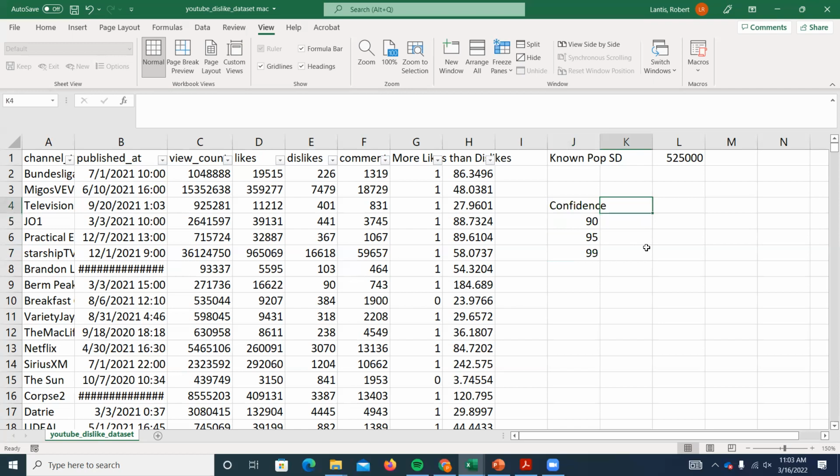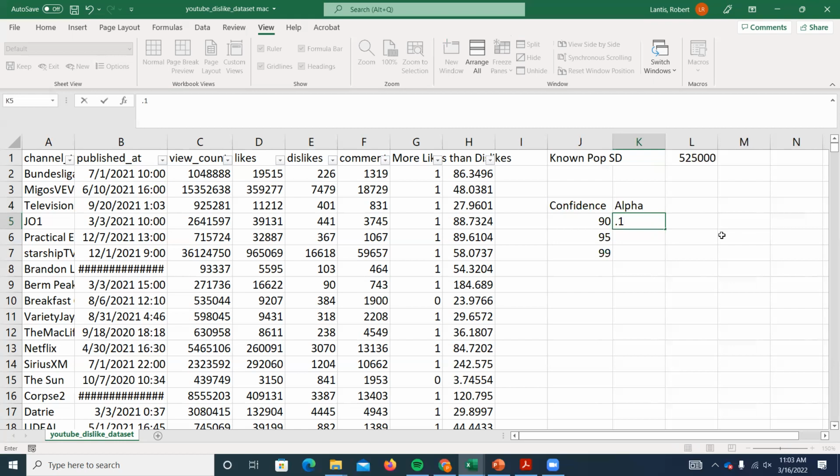What we are going to need are the corresponding alpha values. Okay? With 90% confidence, if you remember what we said last class, what would my alpha value be there? Alpha is the area outside my interval in decimal form. So what percent will be outside the interval? 10%. In decimal form, 0.1, or 0.10 if you want to think about that. With 95% confidence level, my alpha would be what?